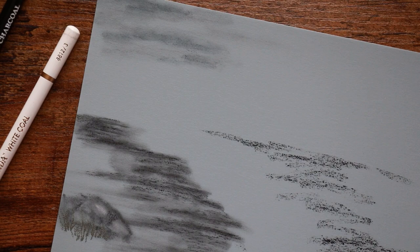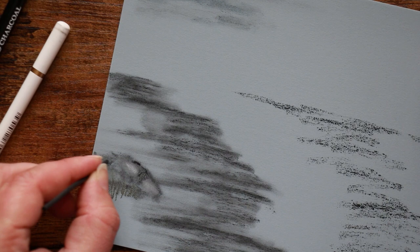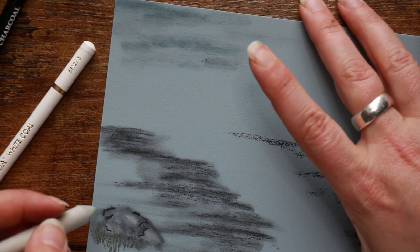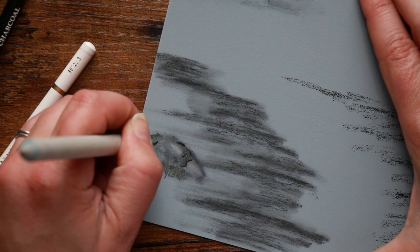So maybe I could try some of this really skinny willow charcoal. This is so scary. And you can get some super fine lines with that as well. Oh, this is amazing. So happy right now. And if we're really careful, I've got big jumbo blending stumps here. The point on these will probably be too thick for this, but I can still blend out those lines that I've made with the willow charcoal, so I can make them softer without taking them away.